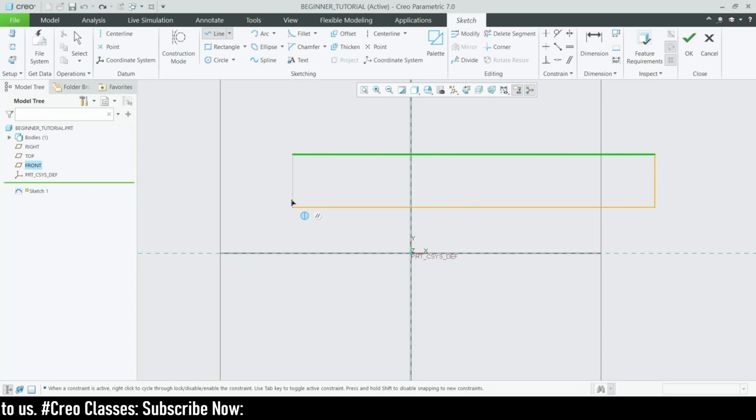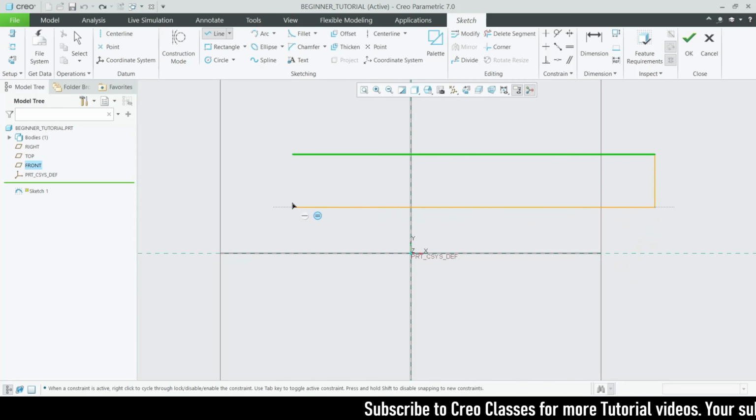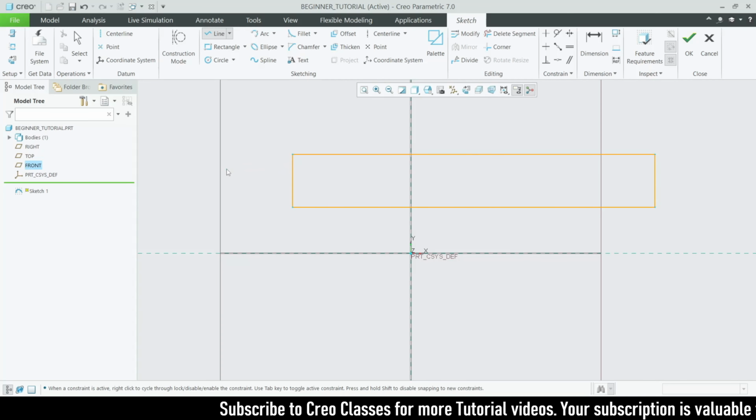In the bottom you can also see a double slash, which is nothing but a parallel option. So the bottom line and top line are in a parallel position. If you drag like this, you can see the straight line option here, which is mentioning that it is a straight line. So I'm going to drag like this and click here. I'm going to complete it as a rectangle.